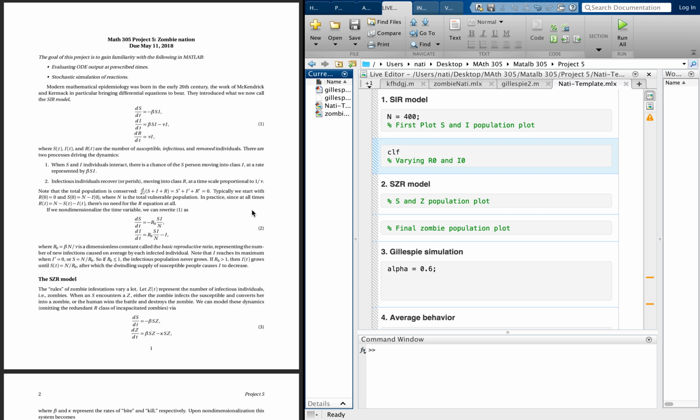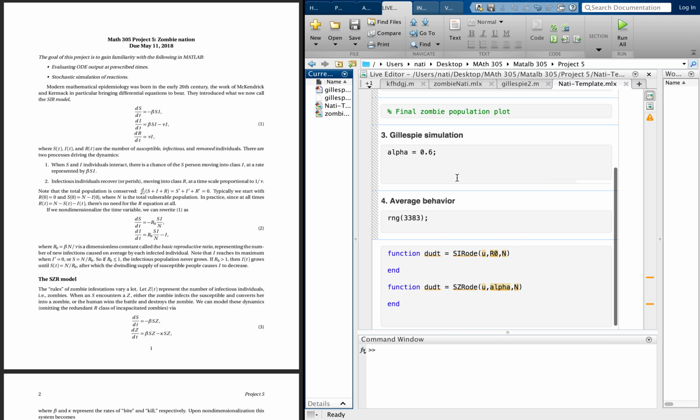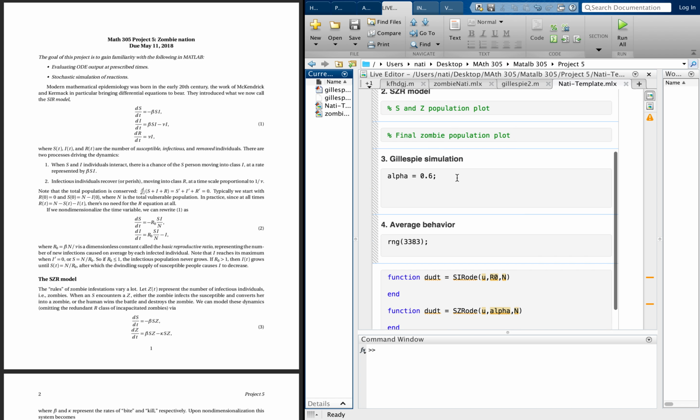Okay, hello everyone. This is going to be the video for Project 5 Part 1 and 2. Parts 1 and 2 are very similar, so I'm going to teach you how to do Part 1, and then you can replicate the same thought and do pretty much the same thing for Part 2. The first thing, I know you didn't have a template, so I came up with a really quick version of a template.